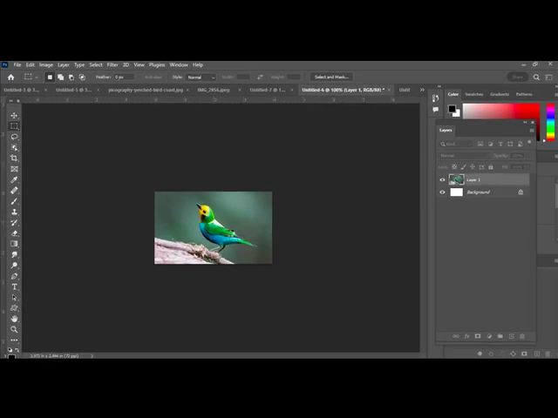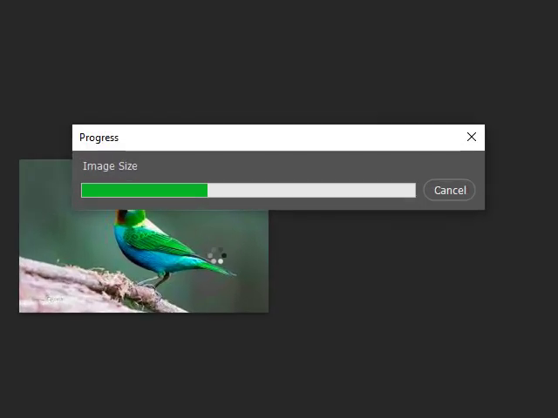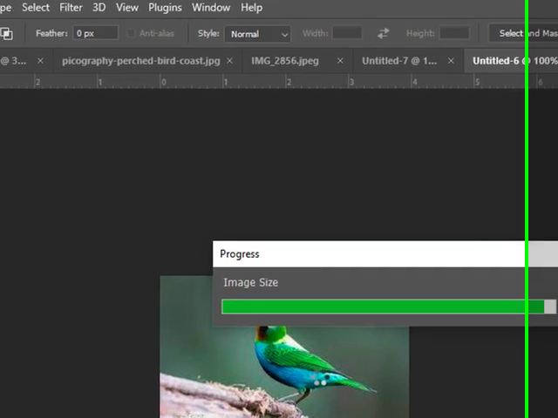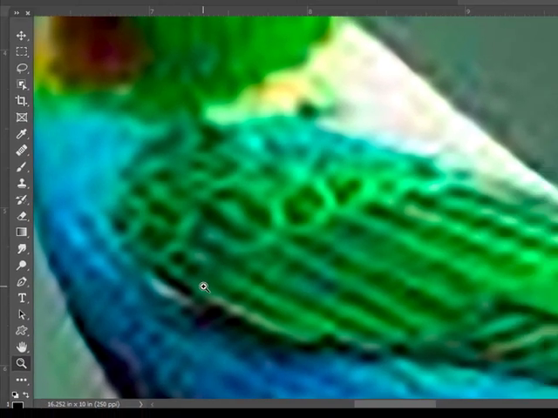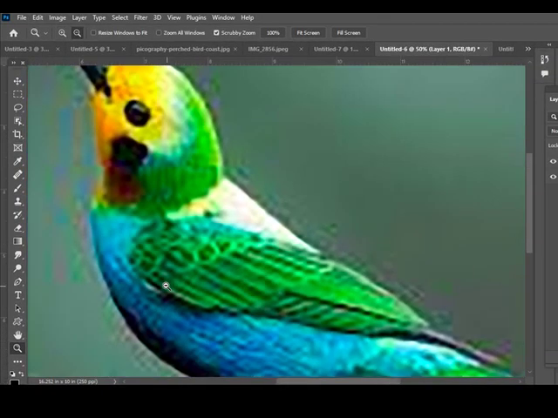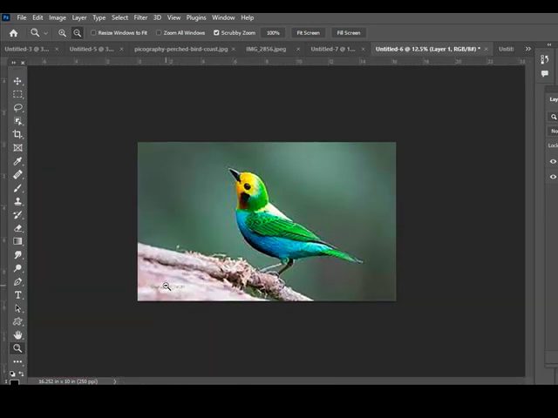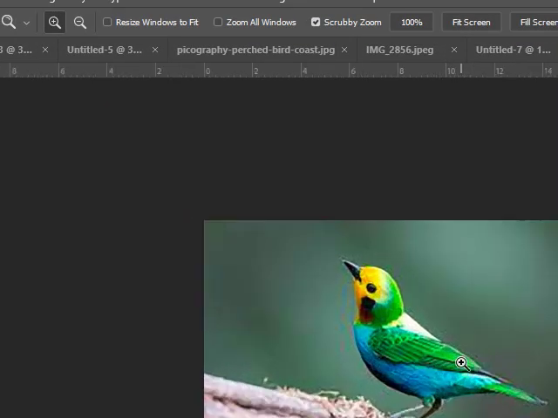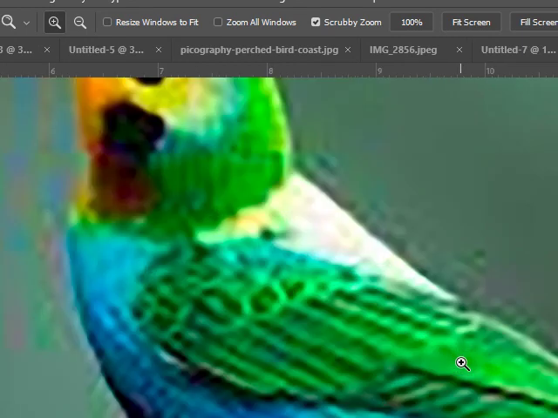I'll click OK, and we can see what happens after it just renders through. It goes from a sharp looking image, although it was very tiny, to a much larger image that is now very pixelated and blurry and looks bad. I'll make this a little smaller so you can see. And don't fool yourself into saying, oh, well, okay, now it looks good. It looks good because I'm only viewing it at 8%. If you go up to 100%, that's the quality of what it's going to look like when you try to print it out.